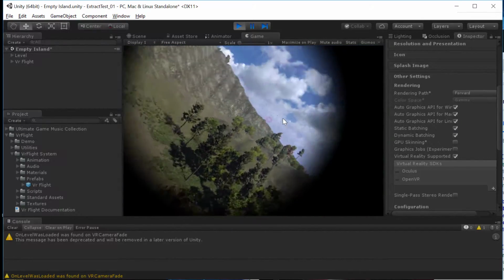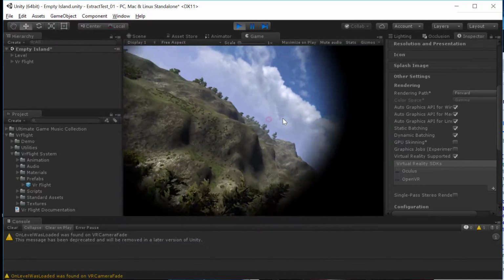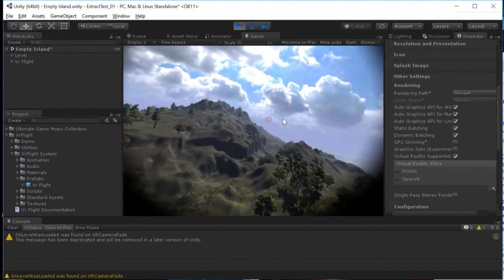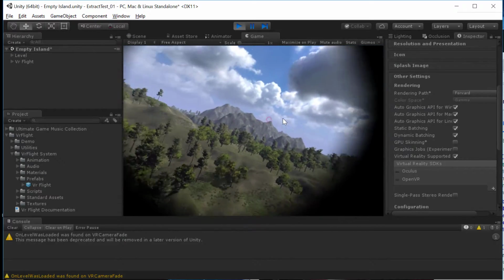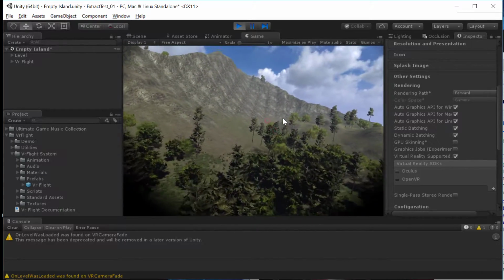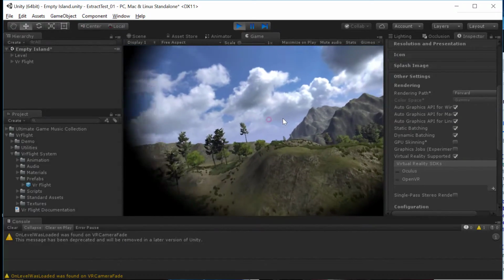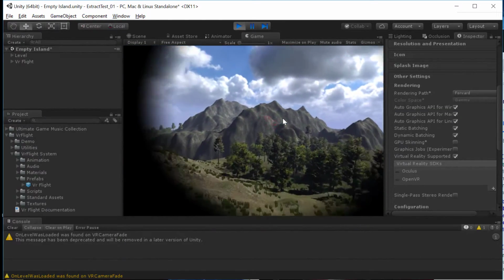You'll notice those black edges coming around. Those are like motion sickness blinders. Basically, anything that moves past the camera sideways, if you look sideways and move forward, tends to make you feel a little sick. So the blinders come in to try to deal with that. It's optional, you can turn them off if you like.